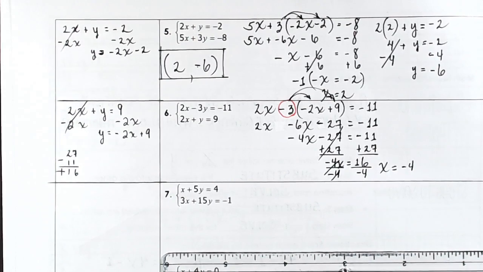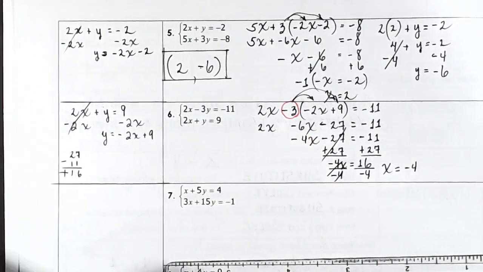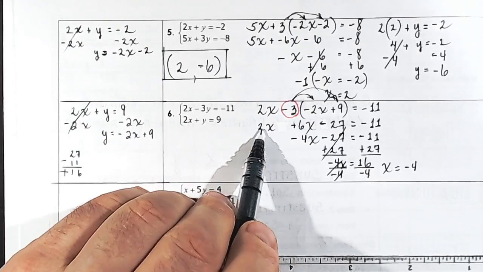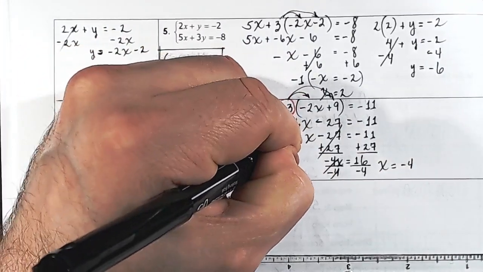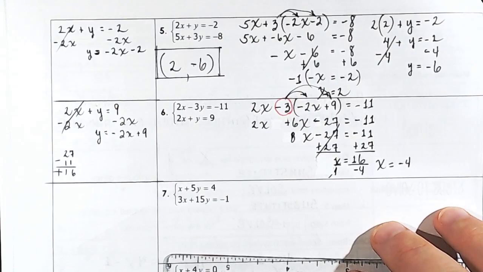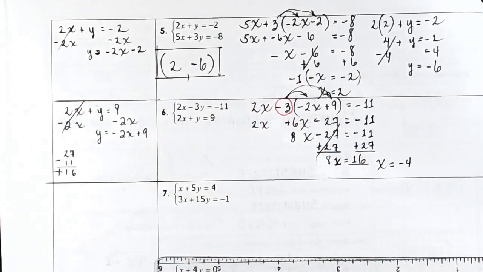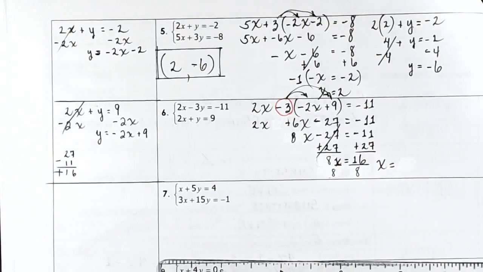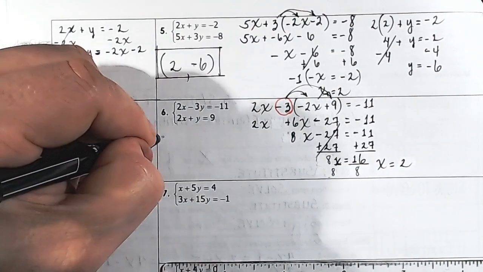And now I'm seeing where I've taken my attempt to simplify this problem and I've made it much worse. So back here on line 2, when I multiplied negative 3 times negative 2x, this should have been positive 6x, and then I would have had 2x plus 6x, which would have given me positive 8x. And what I would have done down here is taking 8x equals 16, and I would have divided by 8. Okay, giving me 16 divided by 8 would be 2. Sorry about that. I should have just trusted the way I was doing it.